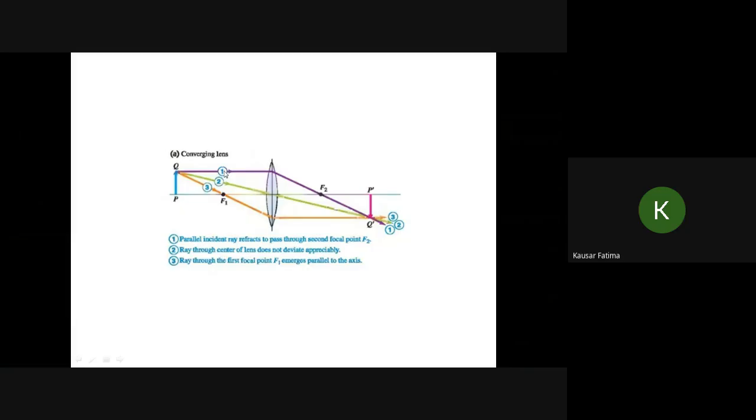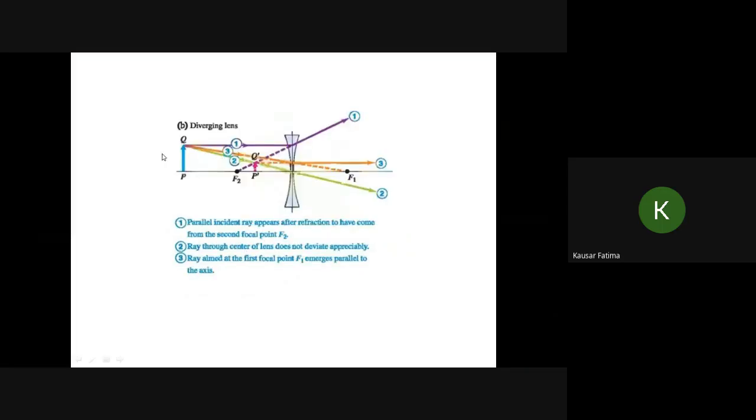Okay, so again the simple diagram, more clear. First, second, third. First ray parallel to the principal axis going this way. This is going undeviated, and this is striking the lens through the principal focus on this side. It will be parallel after passing through the lens. Now concave lens. See, this is the ray of light, the parallel ray. It will scatter, and it appears to be coming from a point which is the virtual focal point of the concave lens here on this side.